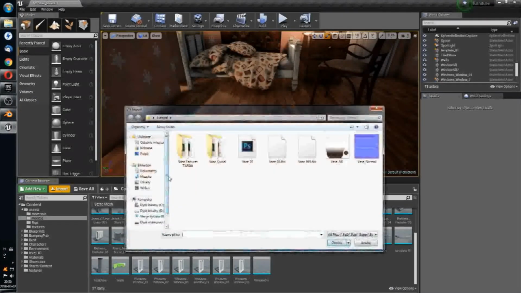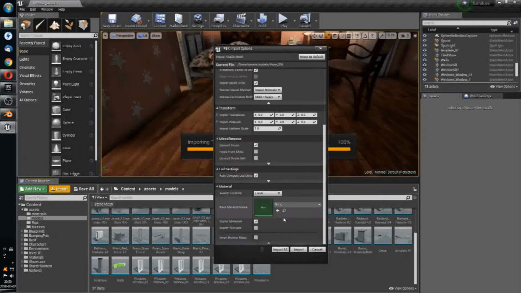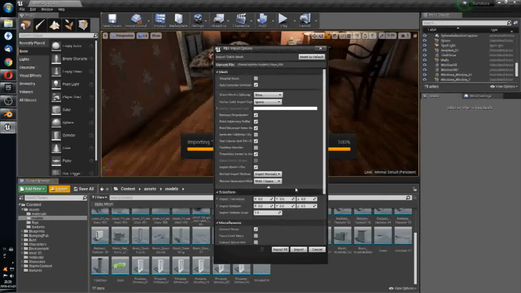And in Unreal here we import the vase, and don't generate light map UVs, import normals because we have normals, and that's pretty much it. I'll just leave it hanging for a second so you can copy my presets if you have something different in your import.